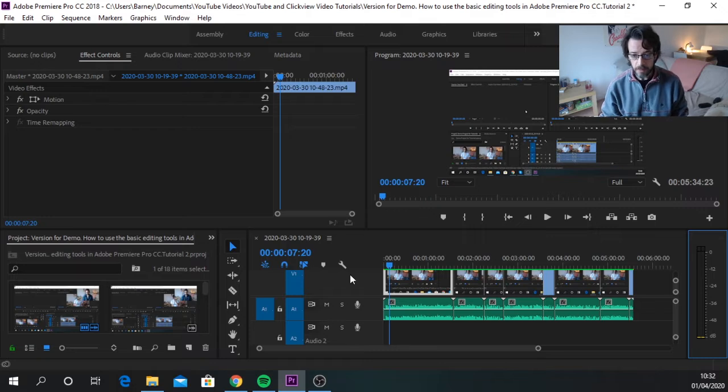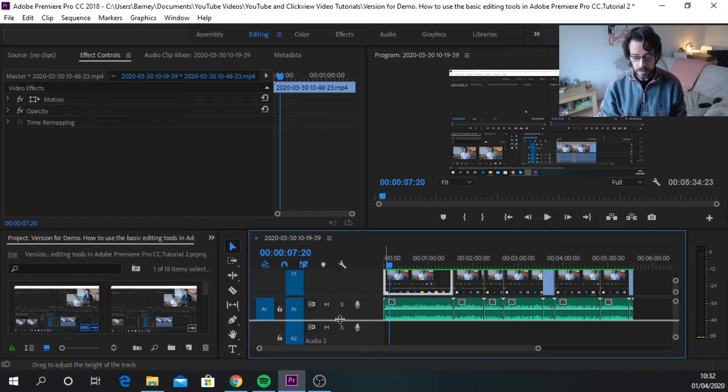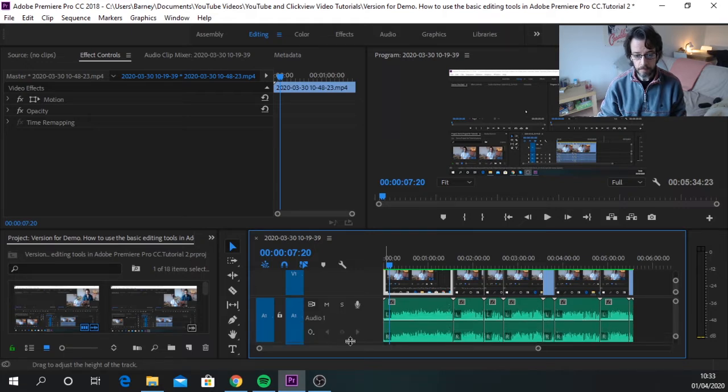If we come back here on this track, if we hover down to the bottom there, wait until the cursor turns into two arrows, one pointing up, one pointing down with two bars in between. Hold the left button down on the mouse, pull this bar all the way down until you see this row of keyframe adjustments. These won't appear unless you pull down this track. So there they are, and there they show.